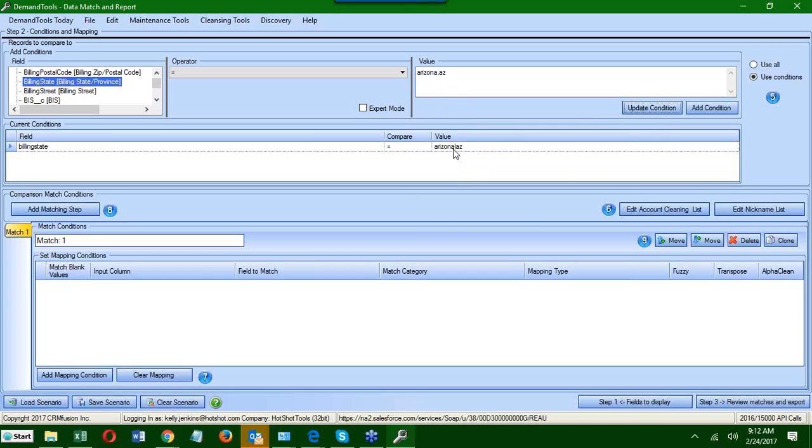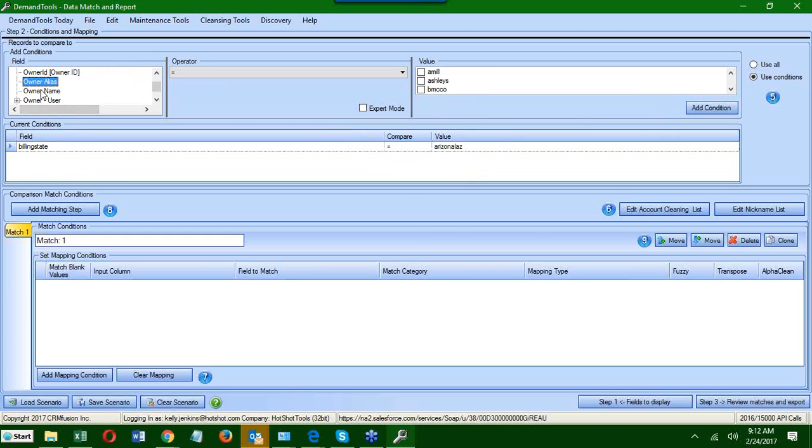Working with one condition is really straightforward. It's only going to compare to records in Salesforce where the state has one of these 2 values. We can work with multiple conditions, though. And I always like to show owner as an example because it is a common thing that people add conditions around. So I can query on the owner ID if I have that handy, and DemandTools will accept the 15-digit or 18-digit ID from Salesforce. But we've built in the conversions here for you.